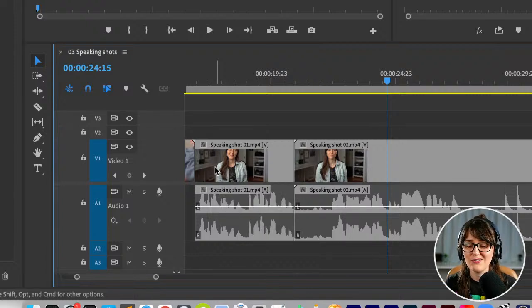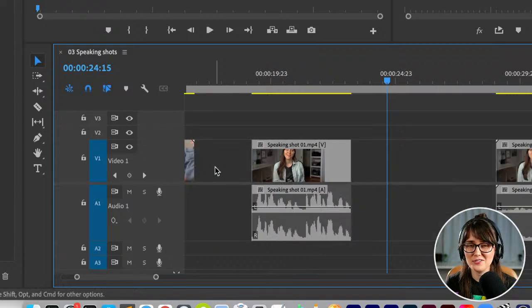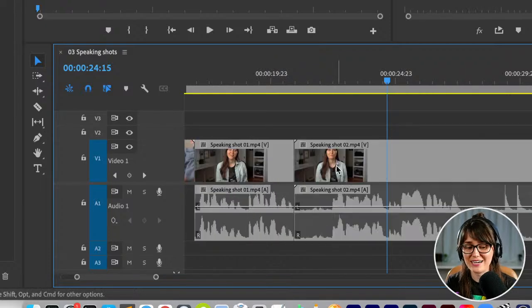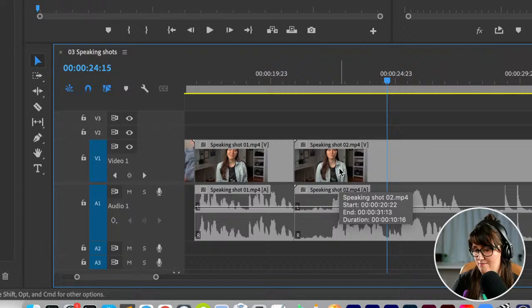But the only thing that wasn't really nice about that is that we have to click and delete these gaps. That was kind of a pain. So we want to avoid that. So we're going to use a tool to avoid that. And that tool, let me adjust just a little bit because I don't think my back's going to make it.